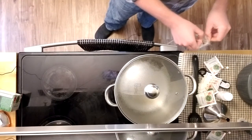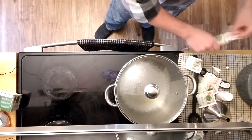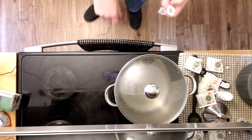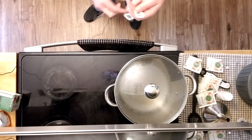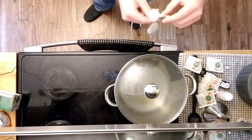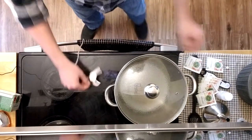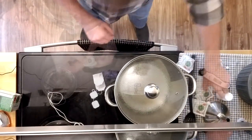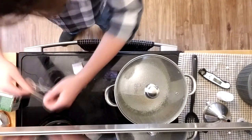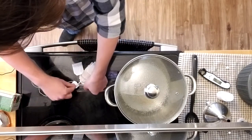While waiting for the water to boil I needed to figure out how much tea to use. Typically you use one tea bag for an eight to ten ounce cup of tea, and since we've got 64 ounces in a half gallon — provided I did my math right — I'm going to need several bags of tea. Since the water level was relatively low in the stock pot I got creative and tied all the tea bags to a piece of kitchen twine, fashioning this sort of tea fishing lure thing. Pretty sure I made some stupid pun along the lines of "this feels not-tea" — I don't know, it was dumb and I'm really glad I cut it out.